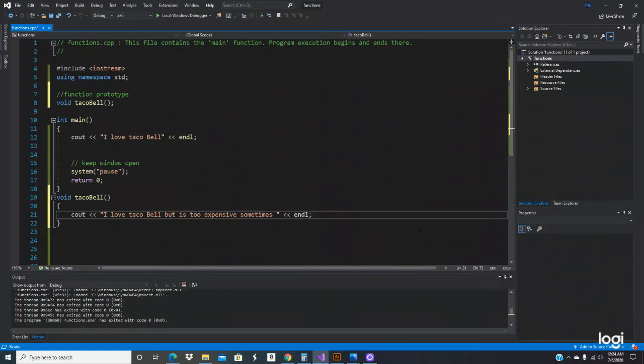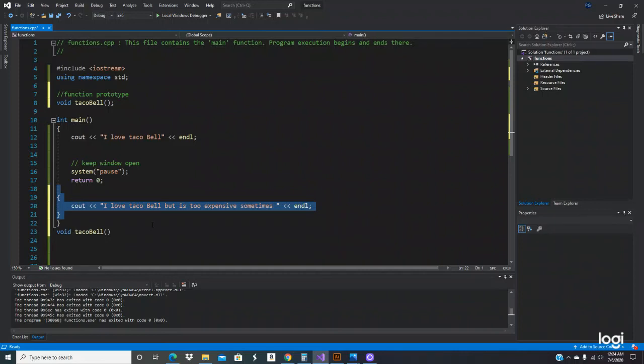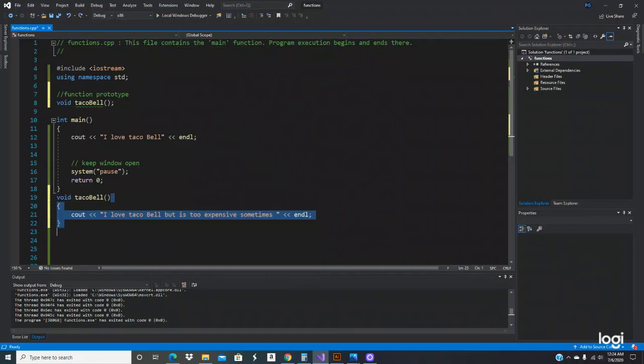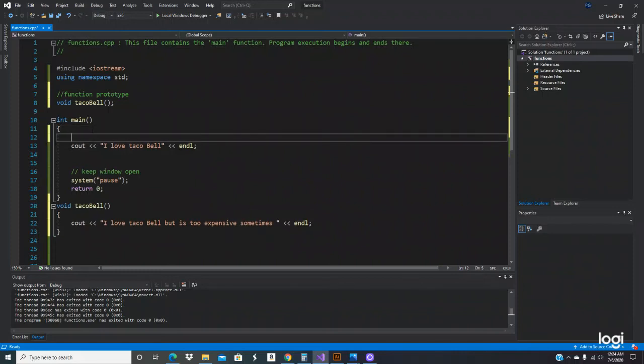Cool. So we have to call this function right here. We have to call that function in the main function. And we're going to call it by just writing down the name, Taco Bell.